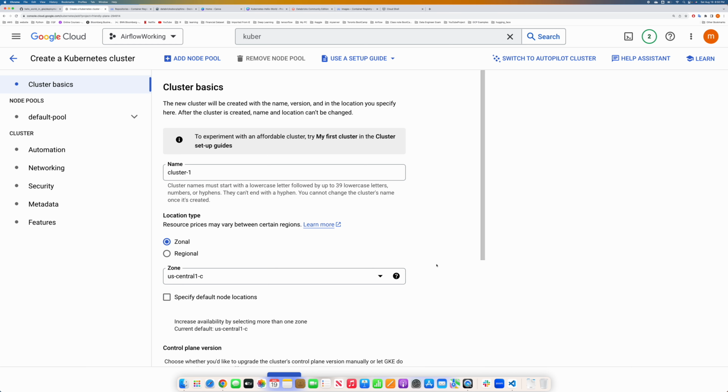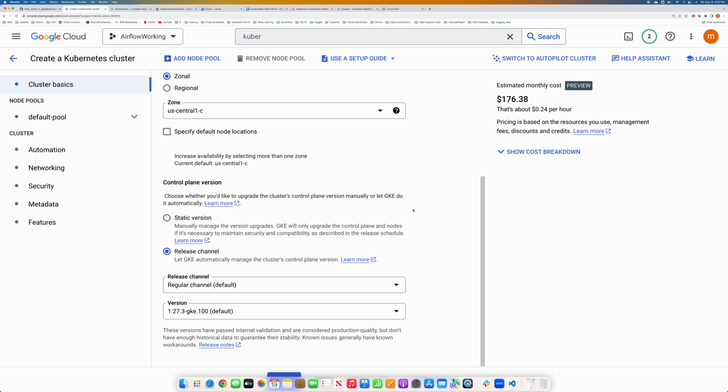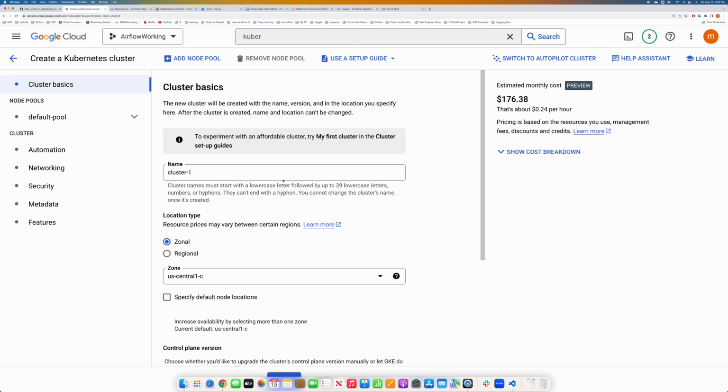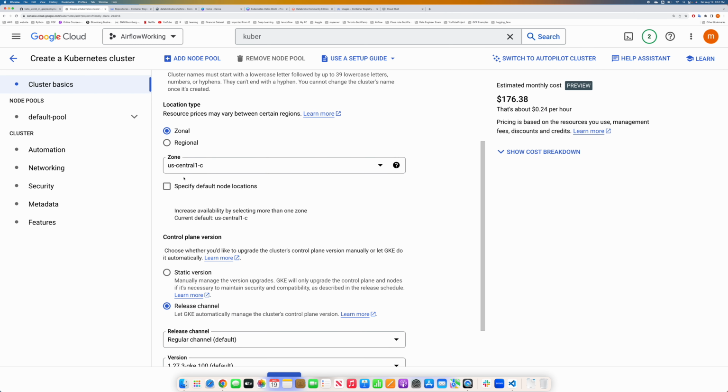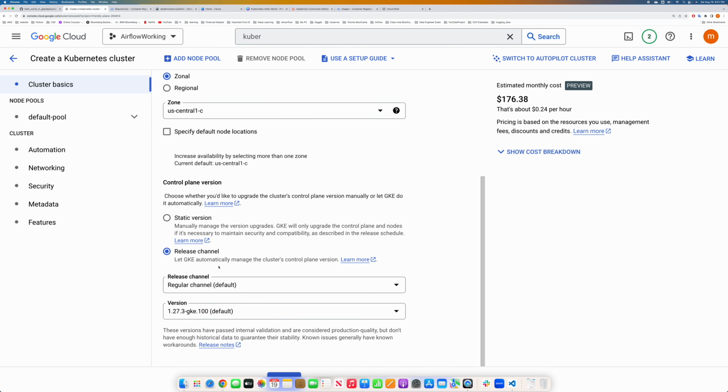It's no difference. The only thing is that Google will monitor and make sure of what resources are going to be deployed. I'm going to do another video on this using the autopilot method. So after this video, I'm going to create another video, so you can watch that video if you want to get a better understanding of how autopilot will work in Kubernetes in Google. So in here you can give your name and then select your regions.